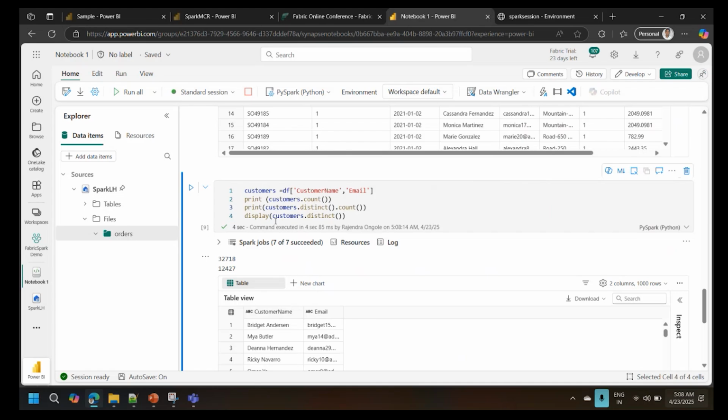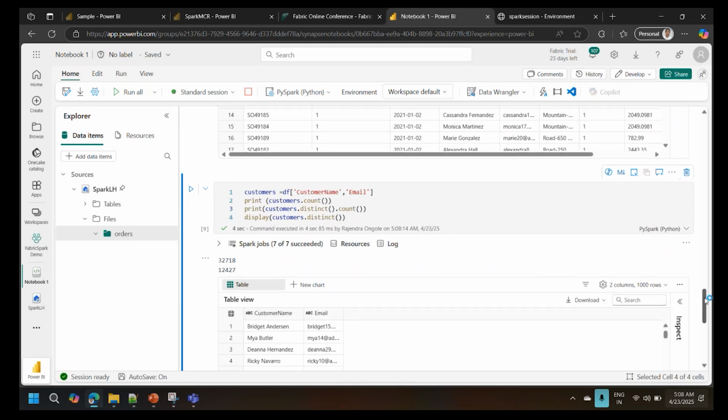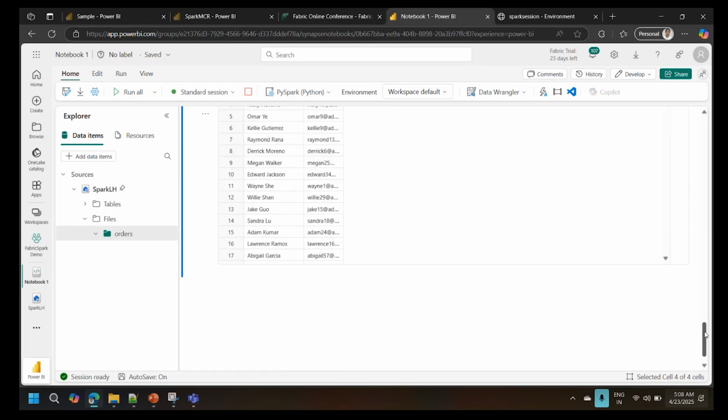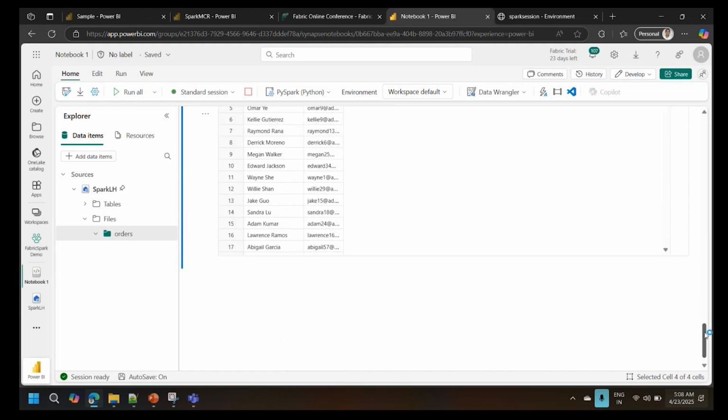So see here, we can see the count for this customer as well as the total number of records along with the detailed information, whatever the column headers, as I said, customer name and email address details, we can observe it here. And if you want to visualize, or maybe view all 3 years of data with the total number of price value, we can also do the group by operations as per the Spark engine configuration.